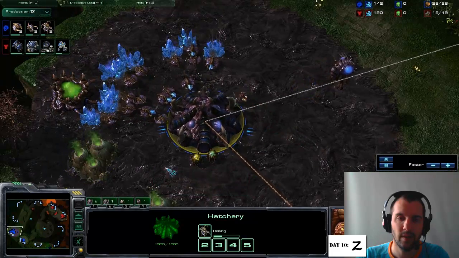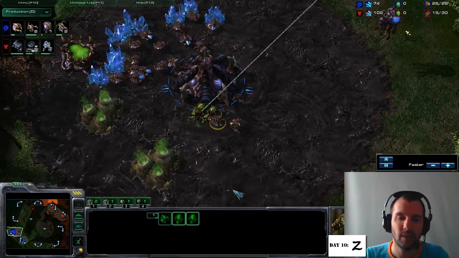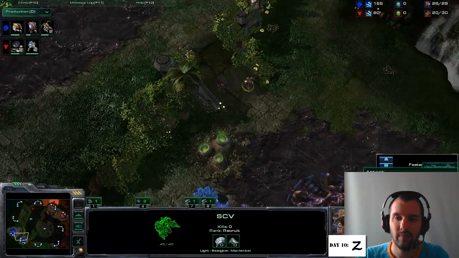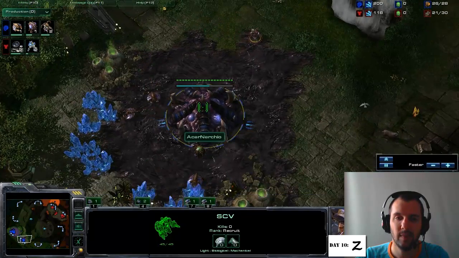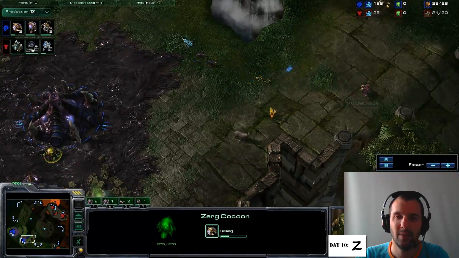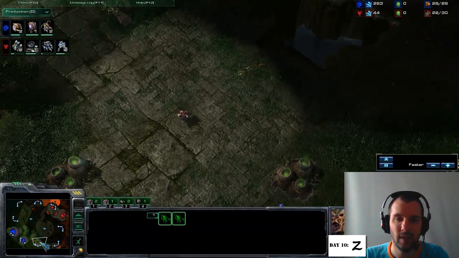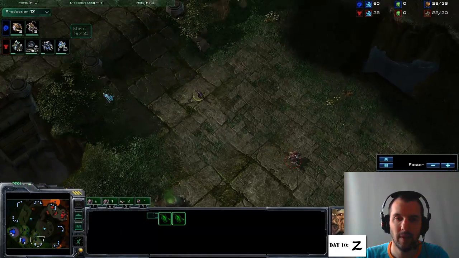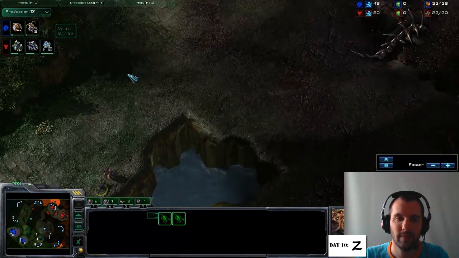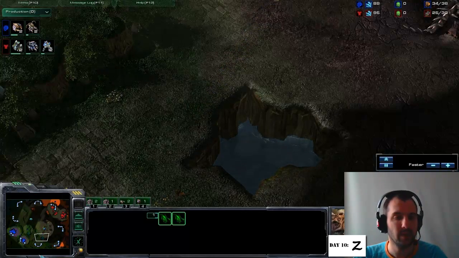The SCV is going to run into the main base, going to see everything that's going on. Also going to see that there are 2 eggs hatching, so he doesn't really have to worry too much about that. The Zerglings are probably going to try to chase the SCV. There they go, but they're not going to manage to catch up, at least if he actually decides to run away. And he does not. He just decides to chill there.